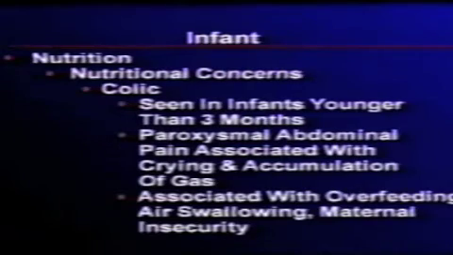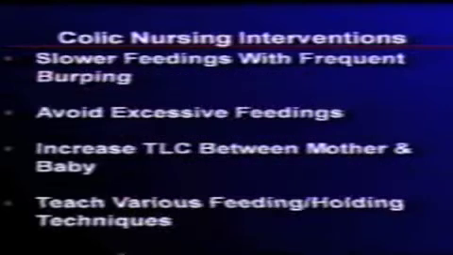So interventions or education that you would be asked to answer about would be things like being sure to be giving extra TLC and comfort, avoiding excessive feedings, frequent burping, maybe positioning the baby in a more upright position, and then being patient. And remember that colicky babies are very frustrating, so keep your eyes open for a question that may say something about risk for abuse or something like that, but most likely it will be about techniques to decrease the air trapping.